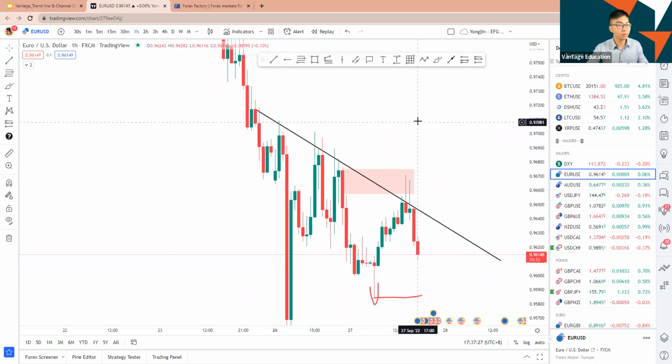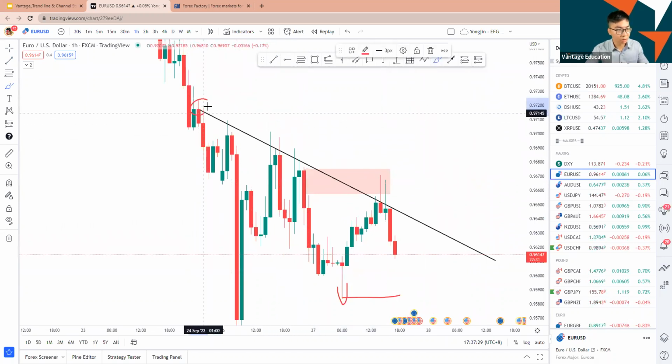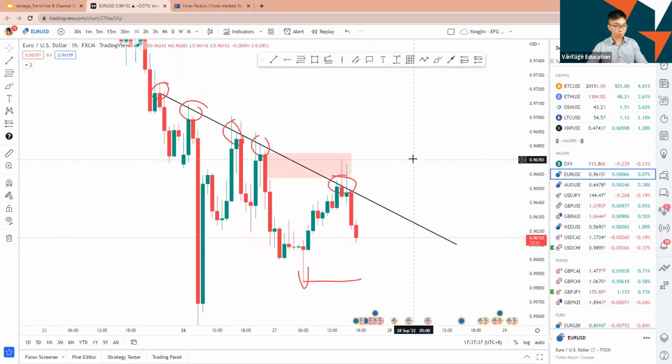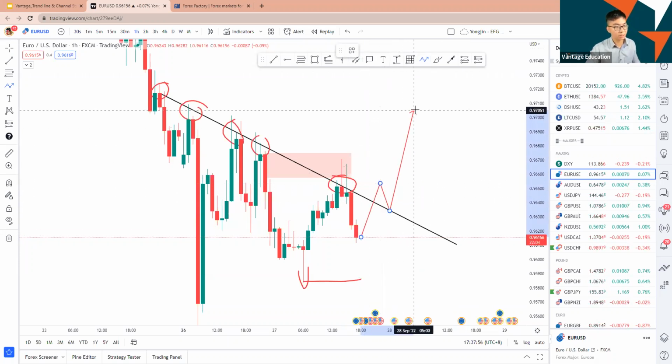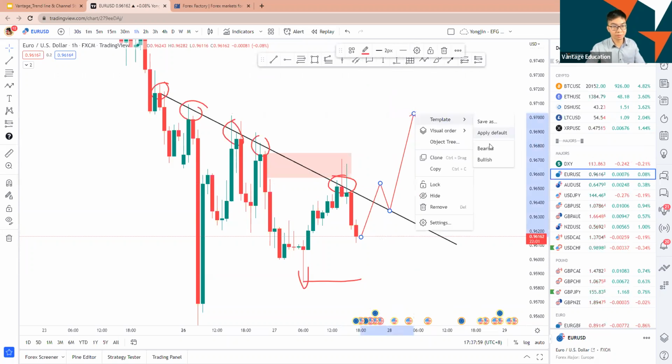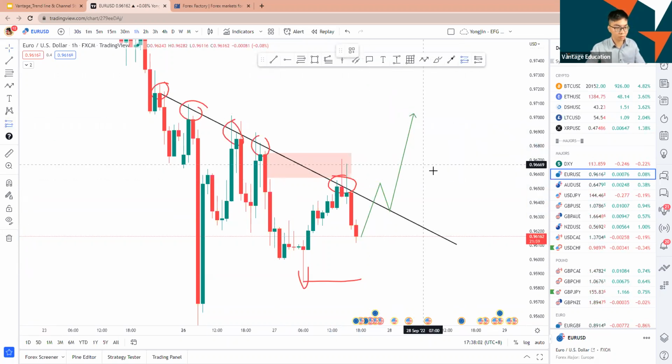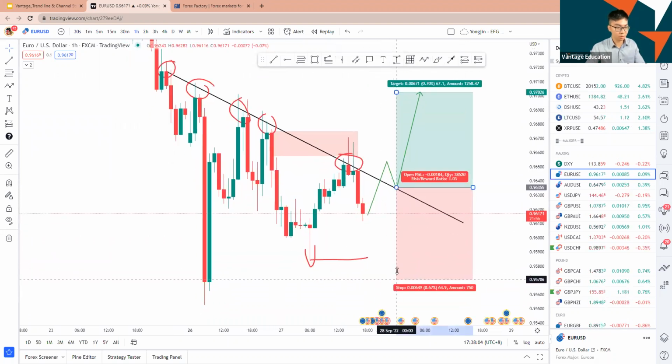I'm drawing on the body as usual. This is on the 1 hour chart. 1 touch, 2 touch, 3 touch, 4 touch, 5 touch. It's a very, very strong area. But if price manages to break out, it's possible that you guys can start to look for a long. This is not a signal, just an idea on the trade analysis of euro dollar. So let's say price goes up, it's possible price comes down to retest, and then we take that long. We never know. It is possible.